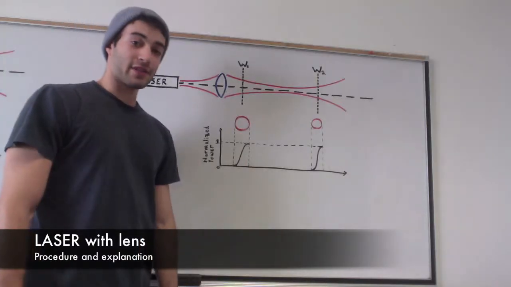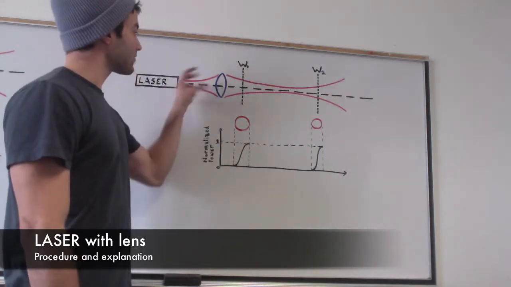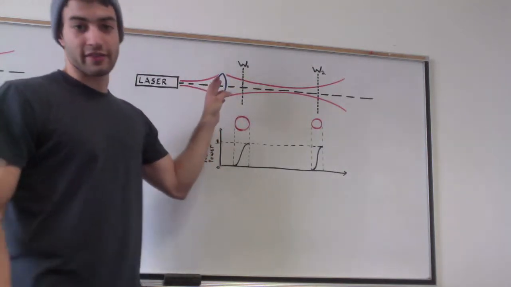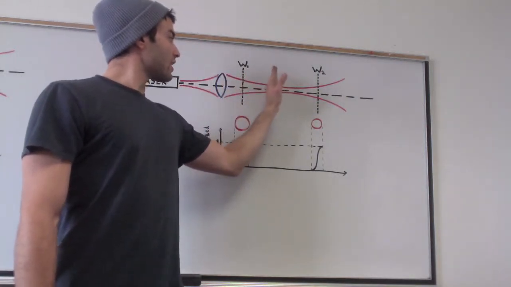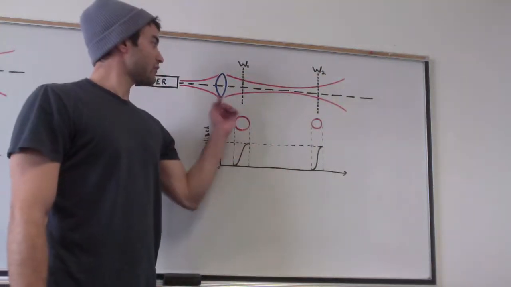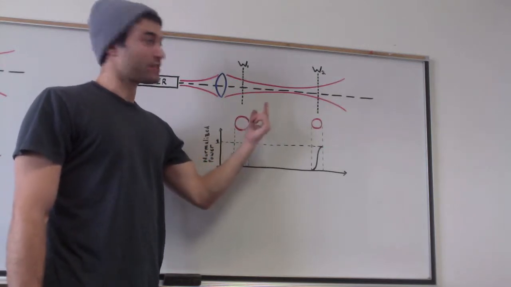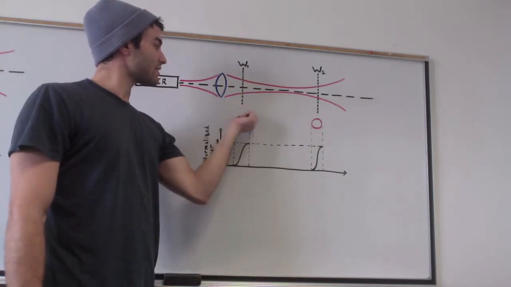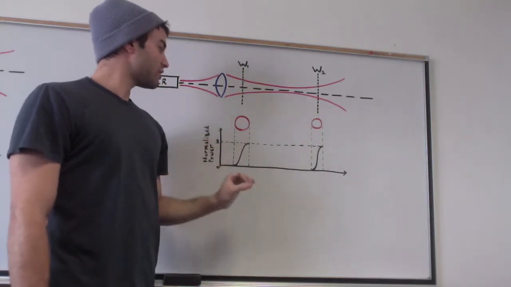For the second part of the lab, we inserted a lens just after the laser. Technically, that lens performs a Fourier transform on that Gaussian distribution, creating a scaled Gaussian distribution and an effective second beam. For that second beam, the beam waist is moved out further, allowing us to take a profile before and after. So the reason moving the beam waist is important is because the two distances used in our algorithm, Z1 and Z2, are measured from the beam waist. If we move from the beam waist this way, it's technically negative. And if we move from the beam waist this way, it's technically positive, which gives two different results in our algorithm.